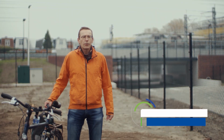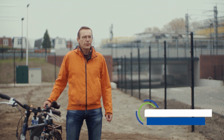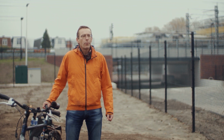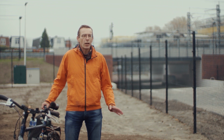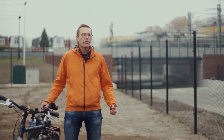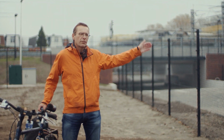We are in Utrecht, Cartesius-driehoek, Locomotiefstraat. And we are in front of a new tunnel that has been built, but is not in use because there's no residential area yet. We are starting to build it. Within 5 years' time, it will be completely converted from a brownfield development to a residential area. And we are really close to the city center. It's only 2 kilometers in that direction.